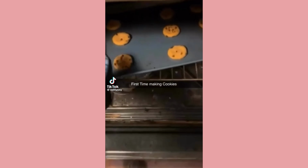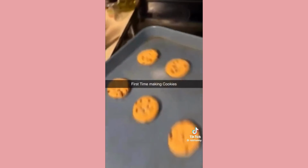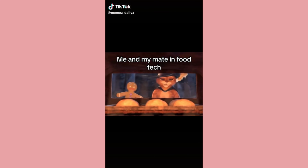Guys, want to see the cookies I just made? Oh, look at that, huh? Look at that, huh? Perfect. I'm a master of the baking. Watch!